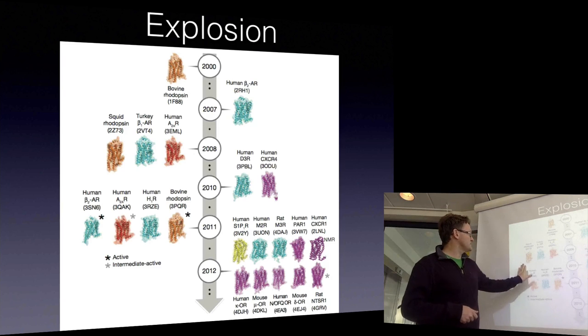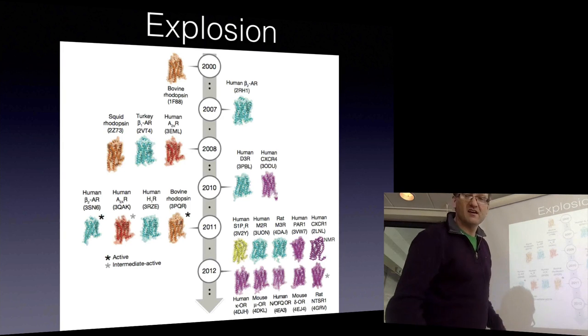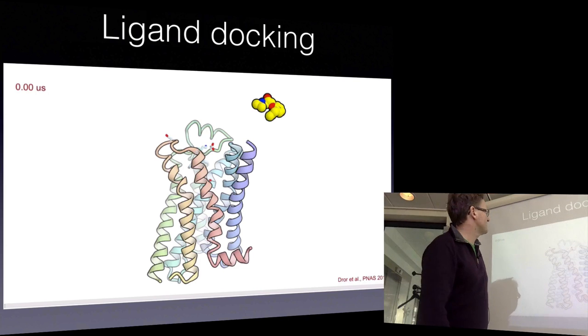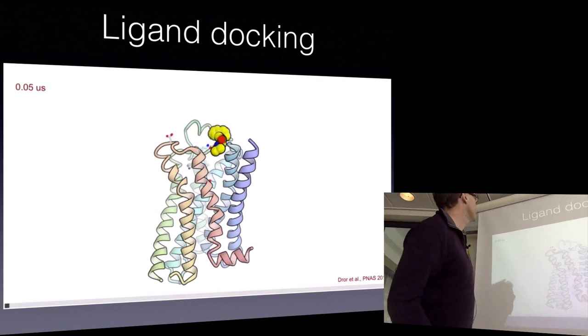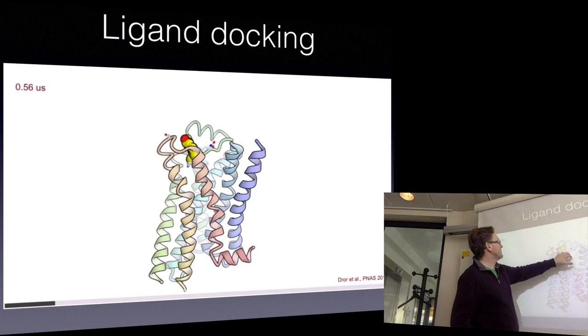And we also have all these different structures of different activated and intermediate states, which means that we now start to be able to say something about what happens when we bind. Ron Dror, in particular, of David Shaw, has done simulations of that too, also long simulations. So here you get the binding. It's going to bind up here.